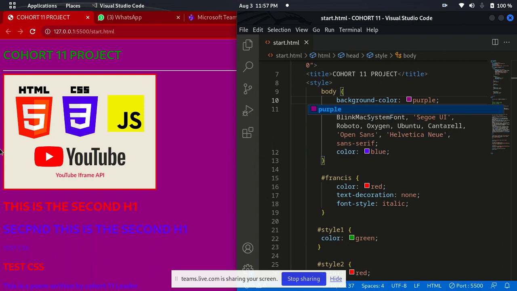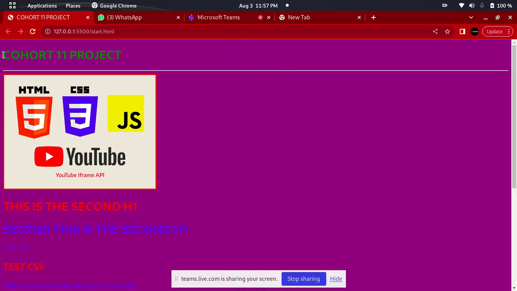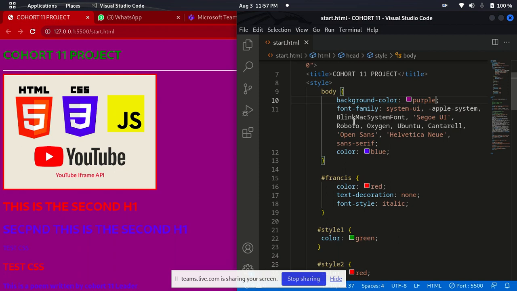Now, have you asked yourself before, why is my image, my text, everything not starting at the wall? Look at the wall. It's not starting at the wall. There's a small space here. What if I want it to actually start at the wall? Even my break, see my break, it's not starting at the wall. What happens? That's because the body gives a margin from the wall of 8 pixels by default.